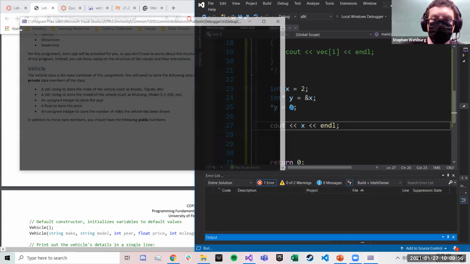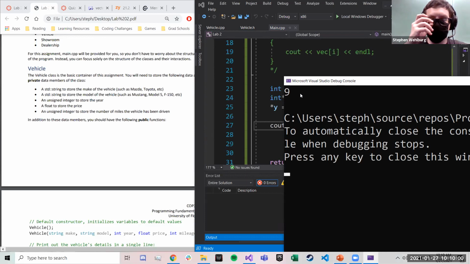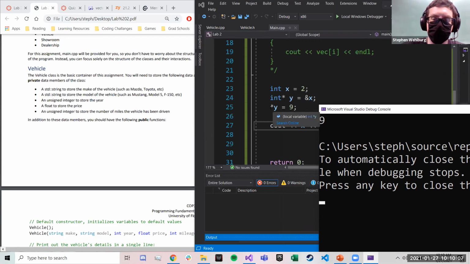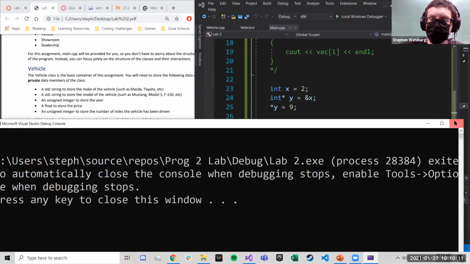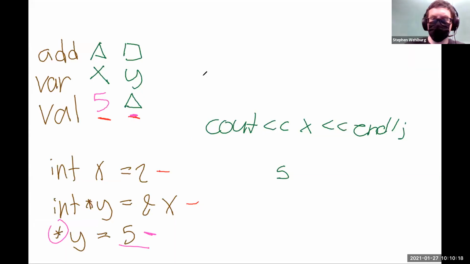X would have the value of 9. Does that make sense, Gabby? Because we're going to the address that y stores and changing what's there. And so that little table view is all just to keep track of all this information, and you go through it line by line, changing it. So don't try to keep it in your head.